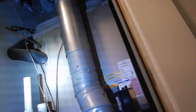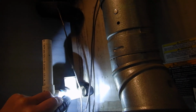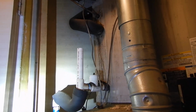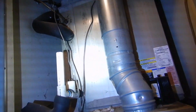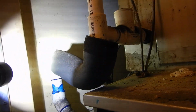Okay, now the cooling system. I like to go and order the report if I can. And we have a safety switch right here. Some people call them a float switch. I called them float switches for years, and everybody knew what I was talking about. When you have a safety switch like this, float switch if you will, then you're not required to have a safety pan or a secondary drain pan for the evaporator coil specifically, so that you can have this updraft unit. Now we have our primary evaporator coil. It's really our only evaporator coil.